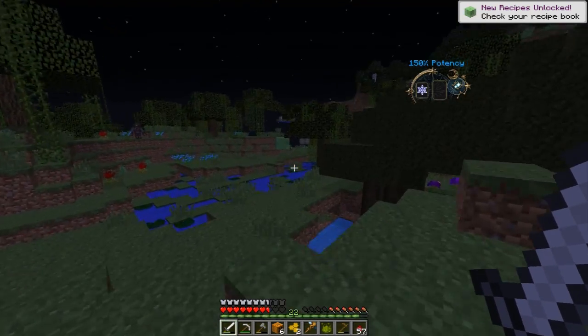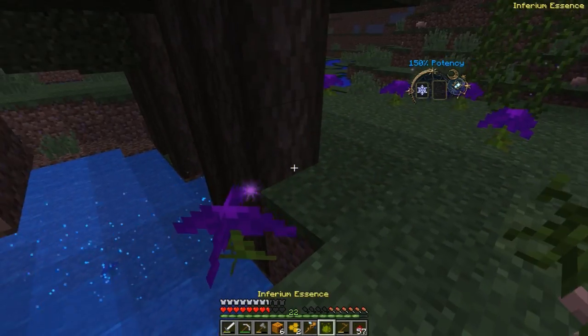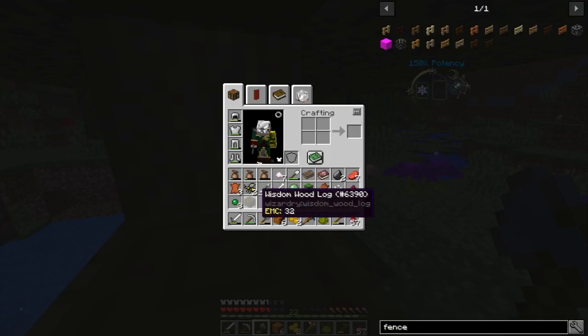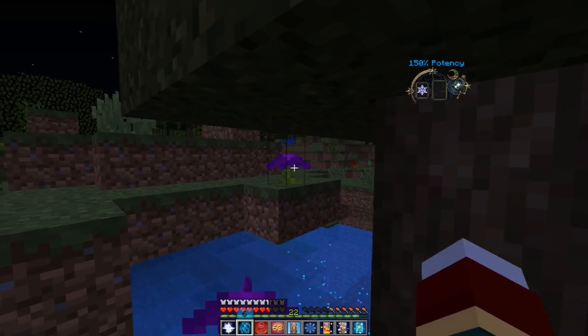We got it. You start right here. No cheating. Is this ironwood tree? I think this is. Oh, no. This is wisdom wood. Whoops. I got excited a little bit too much.